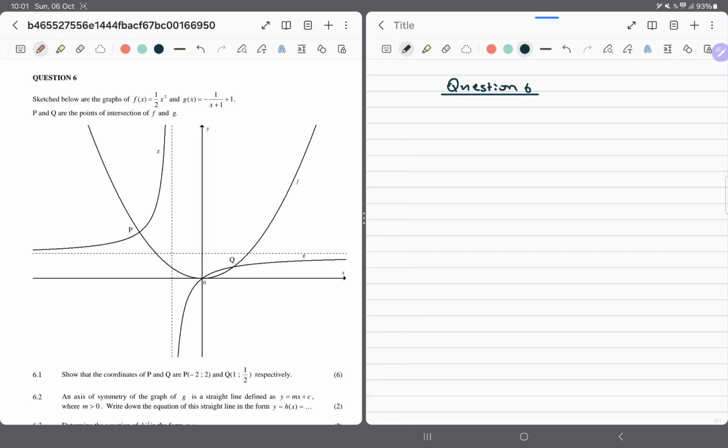Now we are given a sketch below that represents a graph of the parabola f of x equals half of x squared. Obviously our half is a value less than 1, so the graph is widely opened. It's a wide cup, and seeing that that half is also greater than 0, our graph is concave up. And seeing that there's no shifting horizontally or vertically, it's just the mother function of our parabola, so it cuts through the origin.